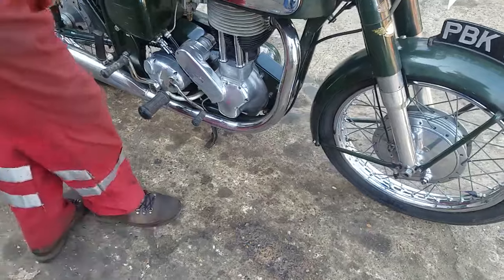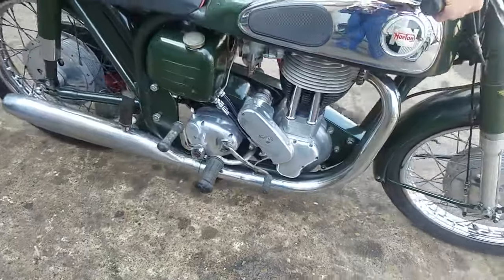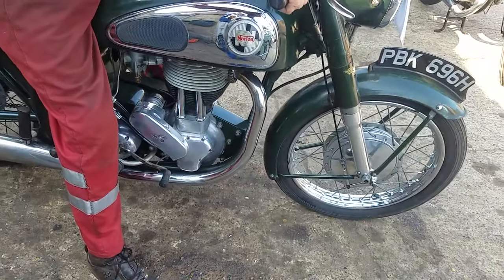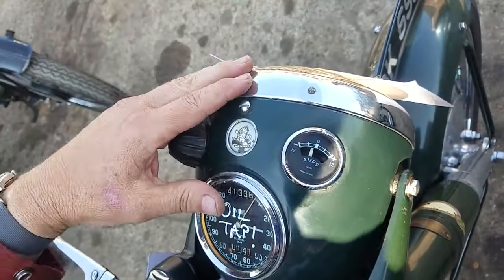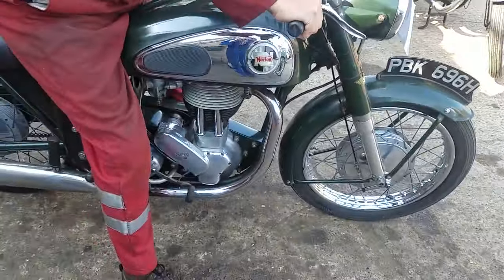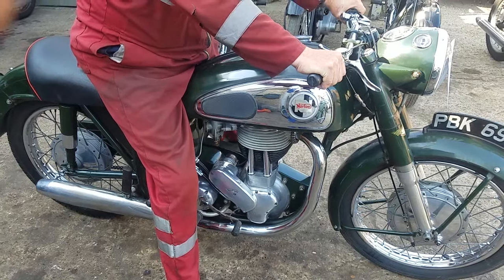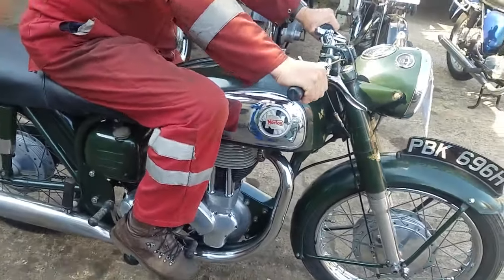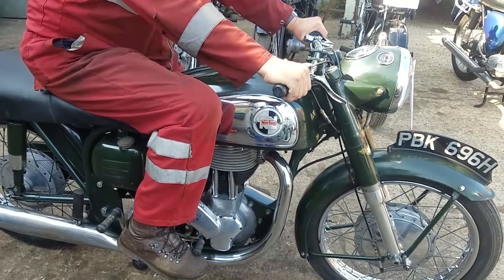That engine is very quiet. There we go — just driving away. Makes the light nice and easy. We're running an AMC gearbox, one up and three down. The primary hull is all that said, pretty much — it was a few minutes after I came back to the road, central, then the whole oil.